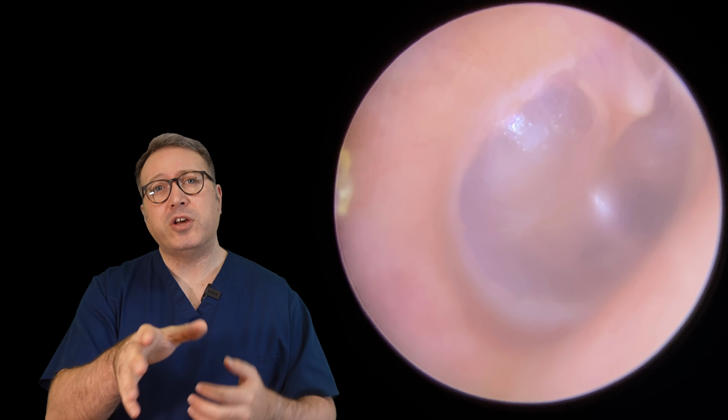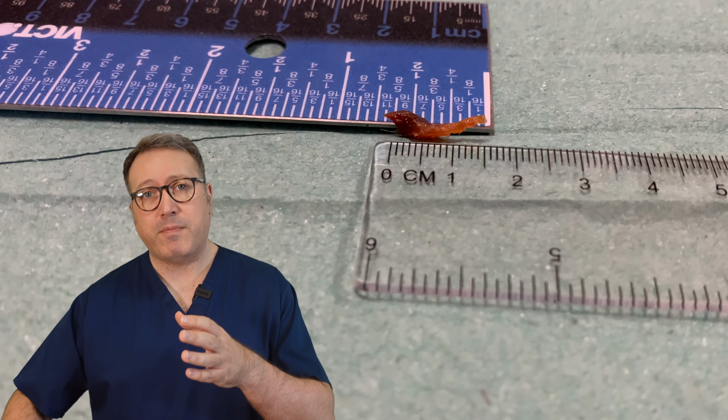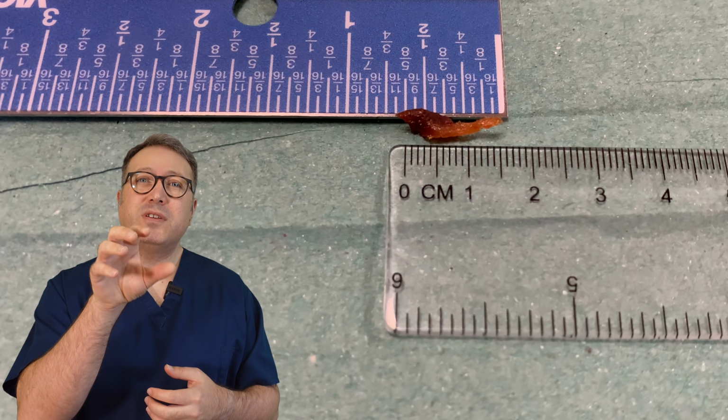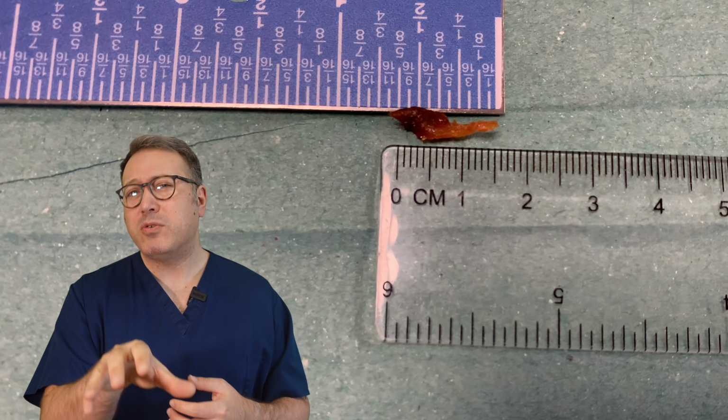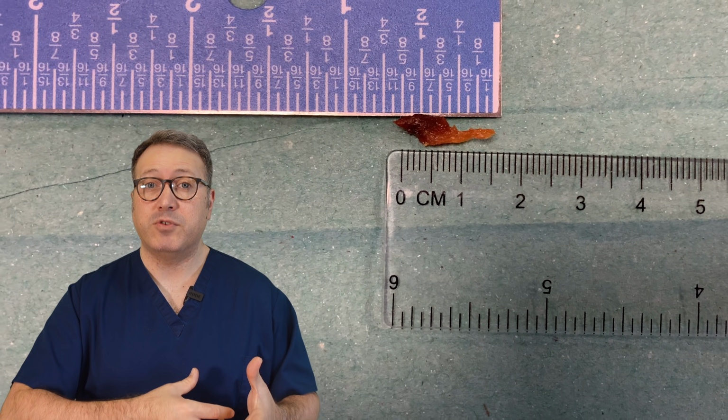So eardrum looking good. It's a right side of the eardrum because it's pointing off to the right side, and you've got the hammer bone pointing off to the right and the light reflex on the right side there. So you can see this plug that we removed. It's a centimetre and a half, three-quarters of an inch there. The skin pieces that we took away all got sucked inside the machine there.